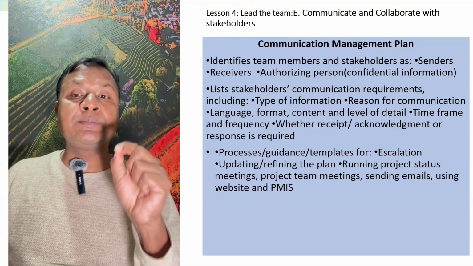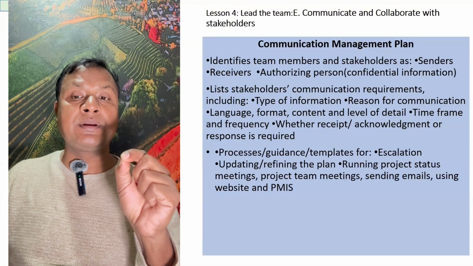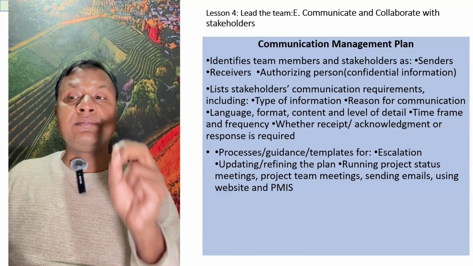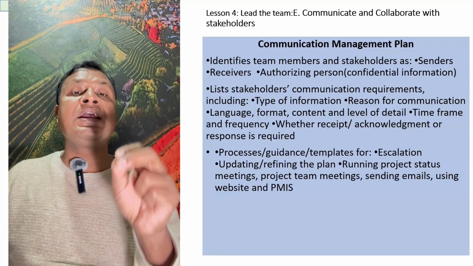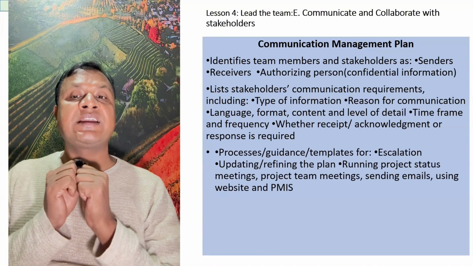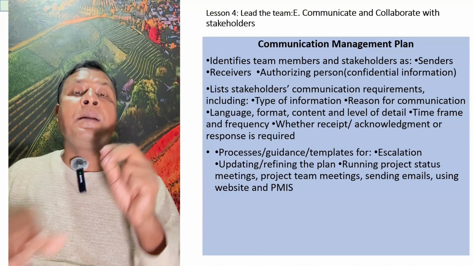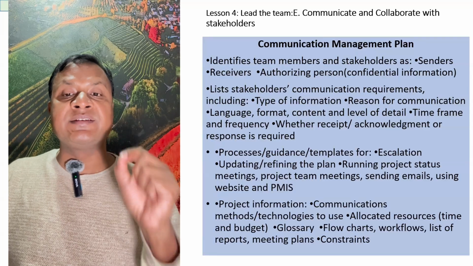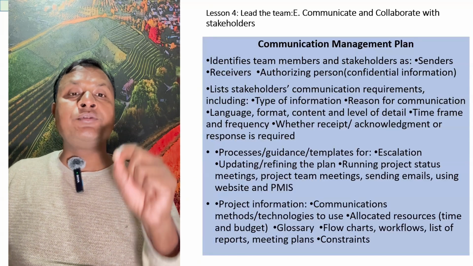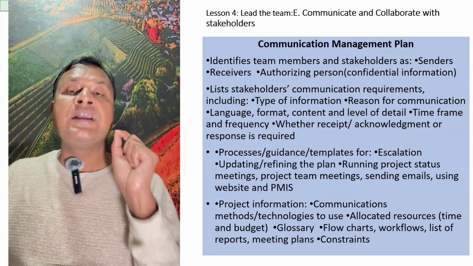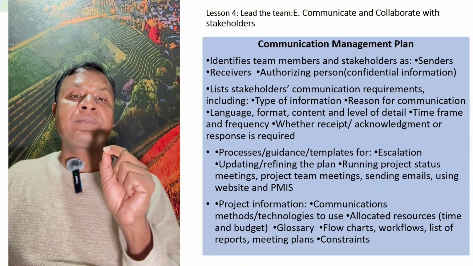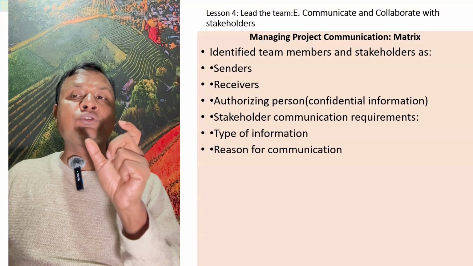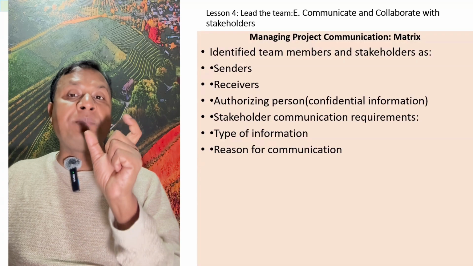And running project status meetings can occur. And project team meetings, sending emails, using a website, and PMIS can help. The project management information system, PMIS, project information, communication method, and technology should be fixed based on the necessity. So to manage the project communication, we can use the matrix.